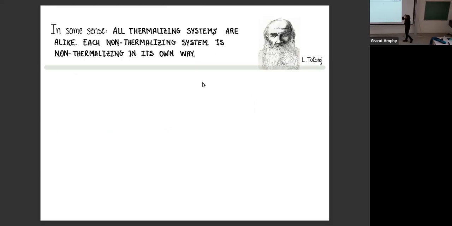Okay, so from my point of view, which is more theory related, I think that these are all interesting examples because when you ask about non-thermalizing systems, there is some richness which emerges, which is due to the fact that you can have different mechanisms that produce such violation of universality. So I tried to state this by borrowing this very famous quote of Tolstoy. The idea of thermalizing systems is that they are more or less, at least in the long time limit, alike. So this is why thermodynamics is useful. But when you think about non-thermalizing systems, each non-thermalizing system is non-thermalizing in its own way, meaning that the mechanism behind, as I was saying, can be actually quite different.